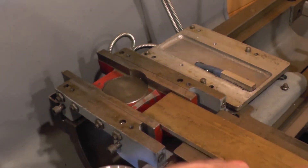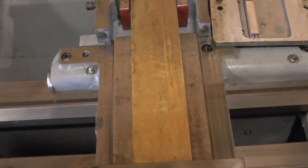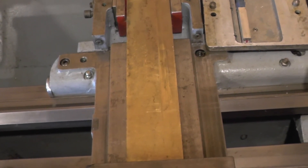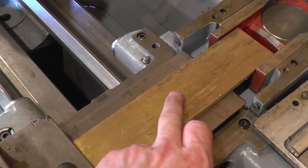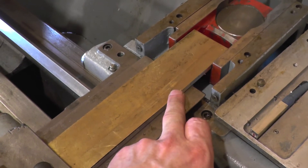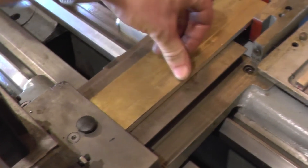Into the top of this aluminium is a slot with a piece of magnetic tape. This is the kind of self-adhesive magnet you can buy on the roll, and it turns out to have a very accurate two-millimeter pitch. The reader head is able to interpolate between those positions. If you see the wear pattern on the surface of this brass shim that I've got held on the top with double-sided tape, you can see where the actual magnetic scale is. So the brass is protecting the magnetic strip.